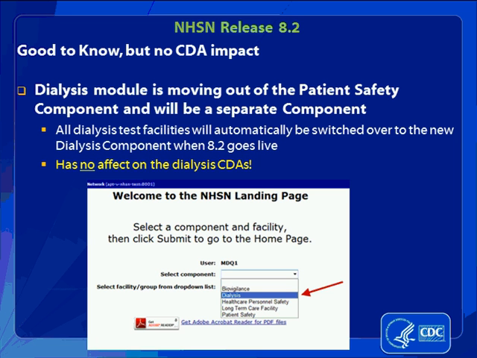These are good to know, but no CDA impact. The dialysis module is moving out of the patient safety component and will be a separate component. All dialysis test facilities and real facilities will automatically be switched over to the new dialysis component when 8.2 goes live. Has no effect on the dialysis CDA whatsoever. Here's a screenshot. When you log in, you would select dialysis, and then you would see your facilities pop up in the next screen that you have access to.